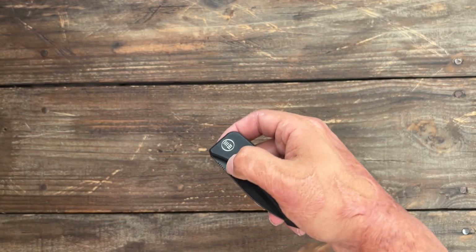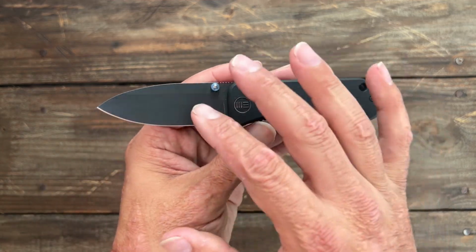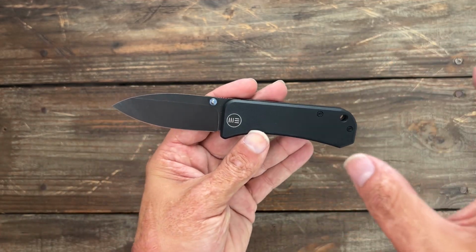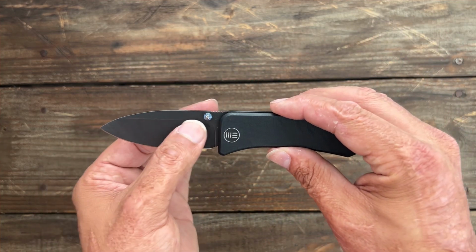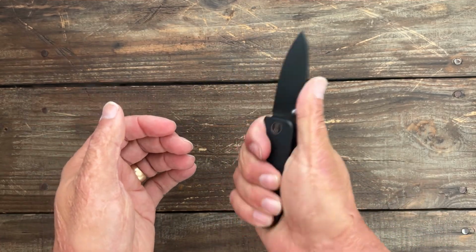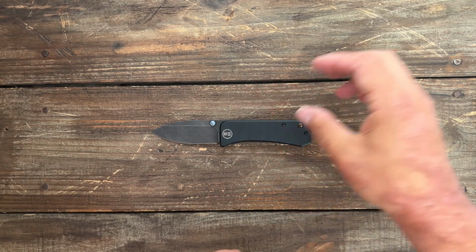Liner lock, and these also come, I think, in different steels as well. So many different options with the Banter. Like I said, just a clean design, beautiful drop point or spear point blade on this one. Good, nice and slicey. Now this one is tip up right hand carry only, unfortunately.